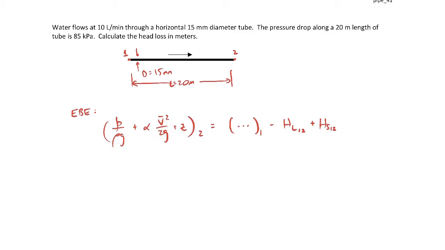We're told that the pressure drop along the length is 85 kilopascals, so that means p2 minus p1, which we'll call delta p, is minus 85 kilopascals. The pressure is dropping - pressure at two is lower than pressure at one because the pressure pushes the fluid through the pipe. Pressure at one has to be higher than pressure at two, so that's why we have a negative when it's p2 minus p1.